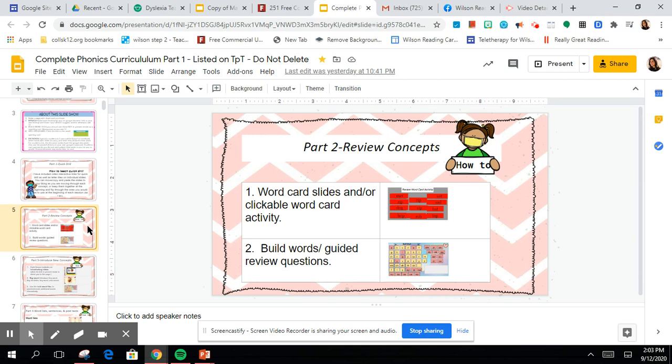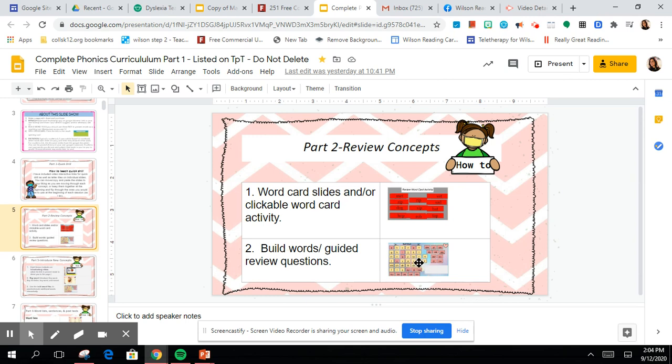I just want to side note that though it is based off Wilson principles or Orton-Gillingham principles, it is kind of a combination of all those. I am trained and use Wilson, Orton-Gillingham, and the Sonday System. I did try to follow the format of WRS, but I do not include their specific passages and words because that would be copyright infringement. So I have developed my own words, sentences, and passages so that that is not infringed upon. So when you see something like this word card activity, those are just me typing in those words. This is not necessarily the words that are specifically written in any kind of lesson plan.